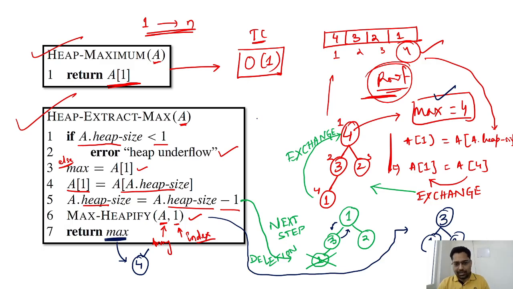Okay, because all types of color we have already used. The time complexity now would be like: we are working on the height of it. Since we are working on the height of it, we can say the time complexity is big O of log n base 2. Base 2, why? Because the number of children we are working on is 2. Why? Because it is an almost complete binary tree or complete binary tree. Binary tree means maximum 2 children we can expect. That is why it is written like this.